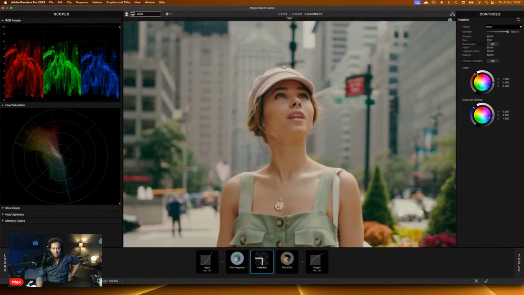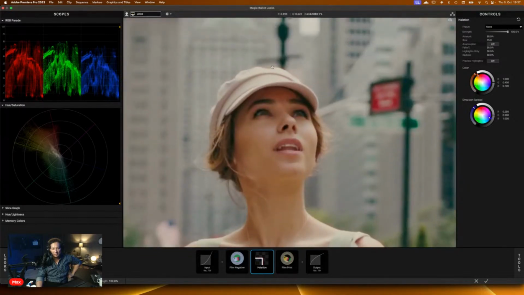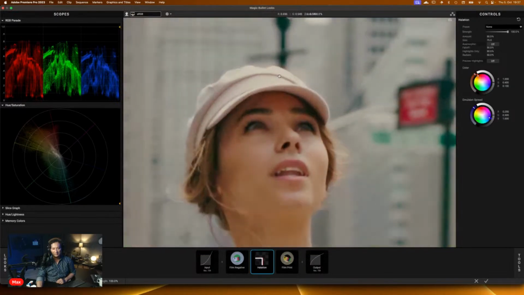So if you see here, probably a very thin line between her hat and this black pole here. If I disable it, you can see that there's a very small sheen of reddish glow. I can also increase the amount and increase the size. Or if I want to, I can just use the presets. The very obvious ones are Vintage 35 or Super 16, something like that.